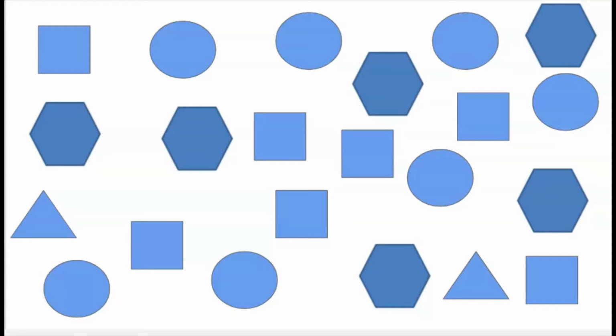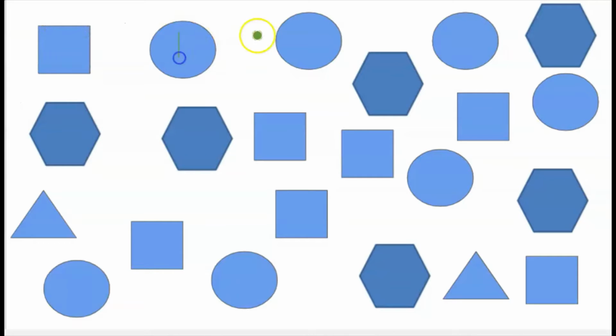Right now, all of our shapes are scattered. So let's look closely at our shapes, and I want you to find all of the circles and count them, all of the triangles and count them, and then decide which has more. Your teacher's going to pause the video. Well, let's go through this scattered, jumbled up group of shapes and count all of the circles.